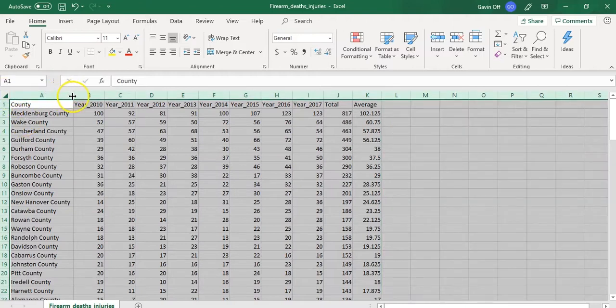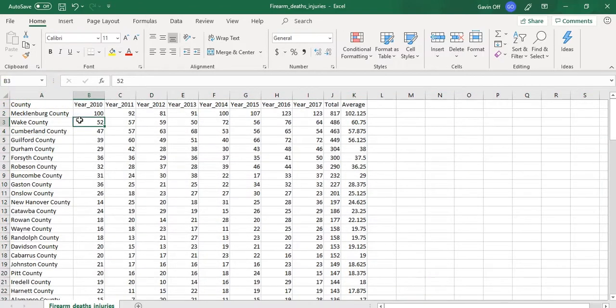And that's probably not too surprising considering only Mecklenburg and Wake County have about 1 million people. But what might be surprising is Mecklenburg has 817 compared to Wake, which is sort of about the same size, has 486. And what I like to do is write sentences for each of my queries, and I like to do it pretty quickly.